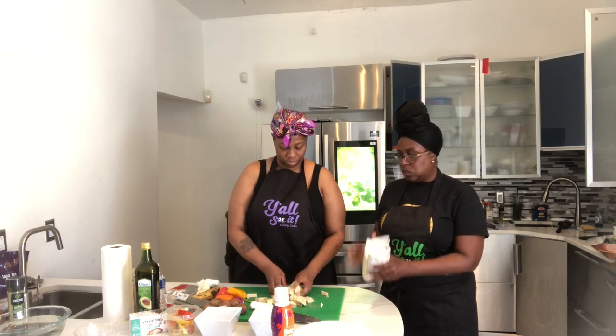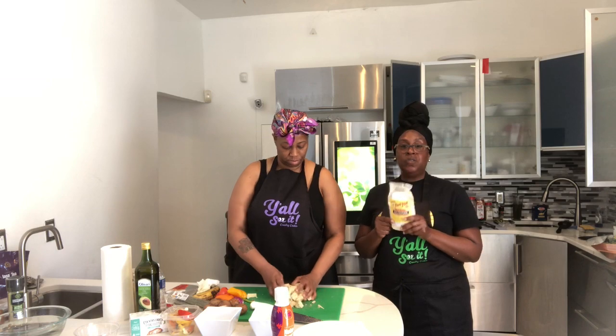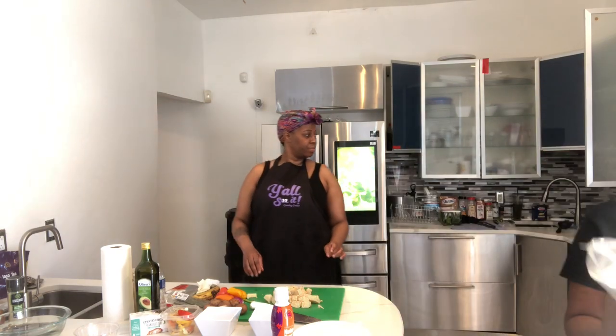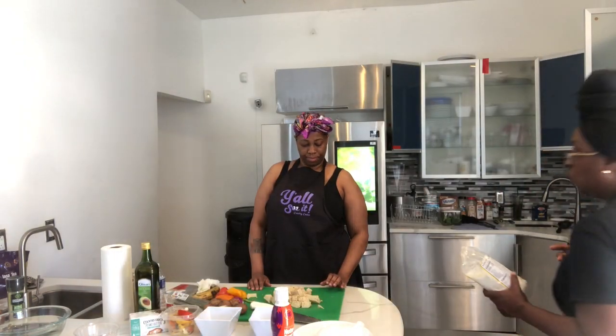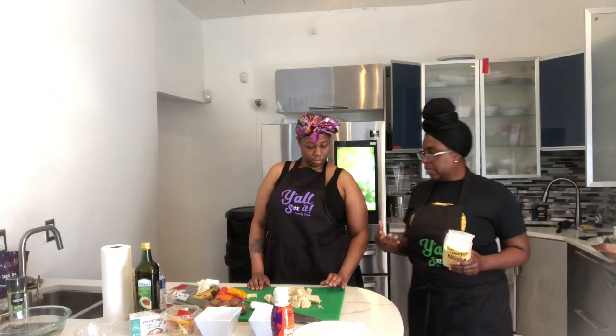And all we're going to do is we're going to flour it. So we're going to use potato flour because we want it to be crisp. Nice and crispy, okay? This is my favorite brand that I use. You can use cornstarch. You can use regular flour if you want. But we want the tofu to be kind of crispy.